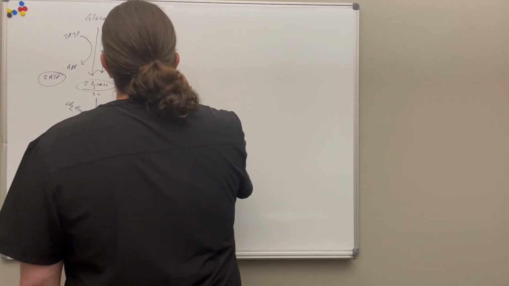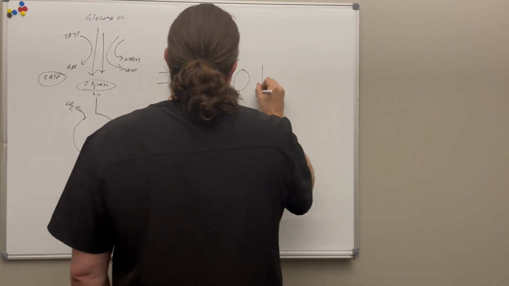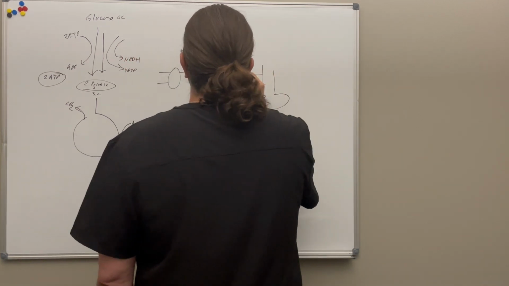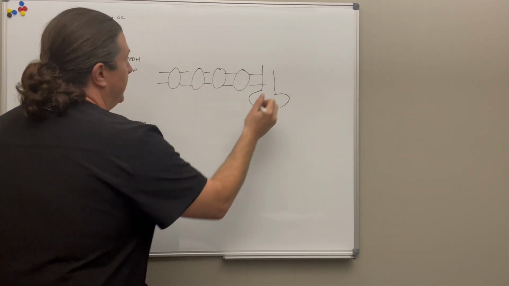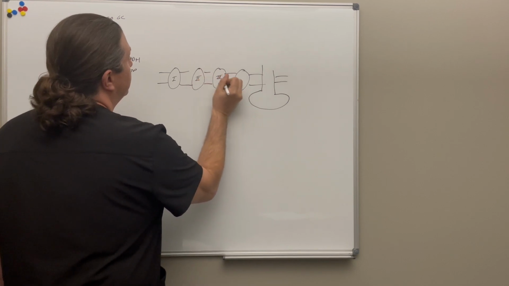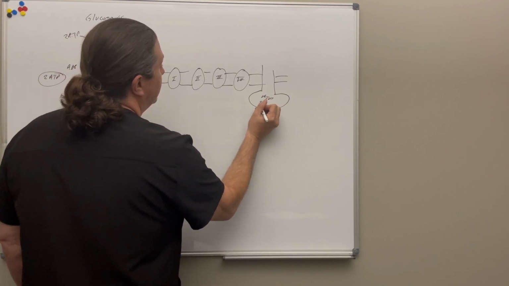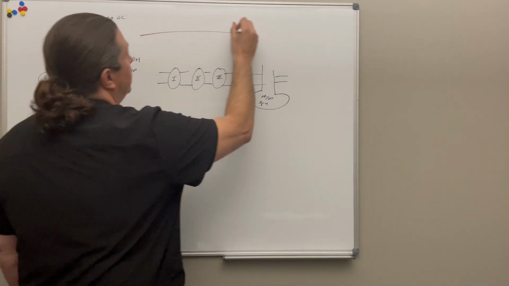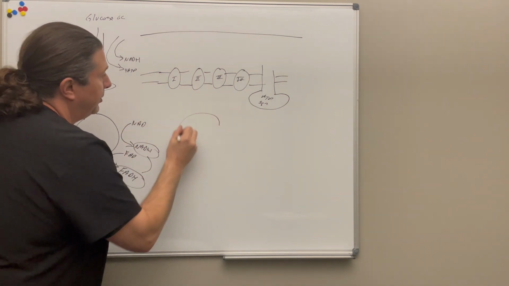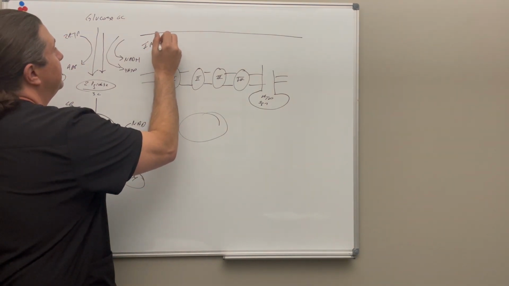So the next part is the important part. Within the mitochondria, we have 4 protein complexes and a final protein called ATP synthase. Now in the mitochondria, you have the outer membrane, but you also have an inner membrane. And then in the middle is the matrix of the mitochondria, the inside of the mitochondria. This is called the inner membrane space.